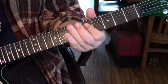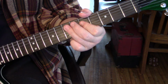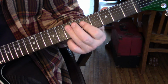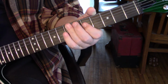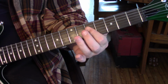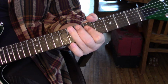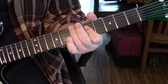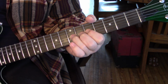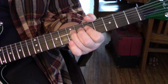And then we hit 5 with a bend twice. And then a 7 pulled off to 5, landing on 7 on the 5th and 4th string. Kind of do this back and forth, 4th and 3rd string at 5 to the 5th string at 7. Then we go to the 3rd string at 7 with a bend, and then vibrato and a release and pulled off to 5.